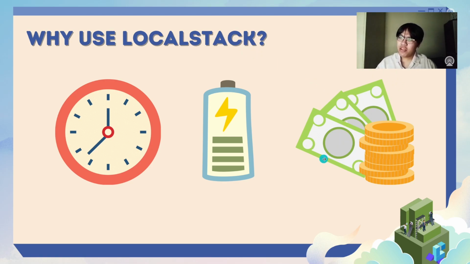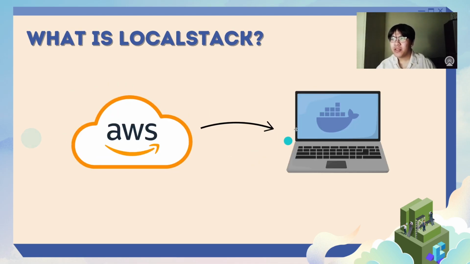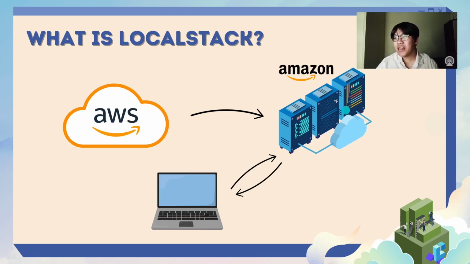So one thing to mention also is that LocalStack is more difficult to configure and to use. It requires some knowledge about, again, Docker, as I mentioned earlier. Need some knowledge with Docker. We also need some knowledge with CLI, the command line interface, since we will be using that a lot. So AWS does have its CLI, but it's again connected to the actual AWS.